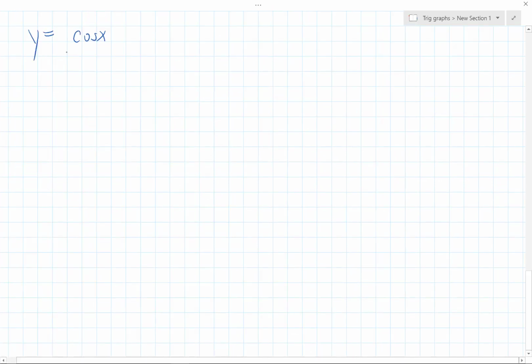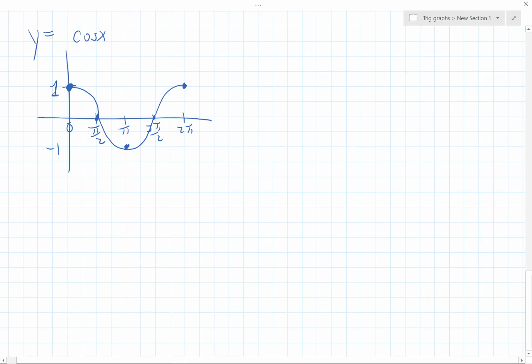So let's do the same thing with the cosine graph. The cosine of 0 from your unit circle is 1. That's why cosine starts in the up position versus in the middle like sine. The cosine of pi halves is 0. The cosine of pi is negative 1. The cosine of 3 pi halves is back to 0. And the cosine of 2 pi is 1. When you connect the graph, don't let it lose its curves. It's got the same curviness as sine, and it looks like that. Of course it goes on forever, but this is just one period.